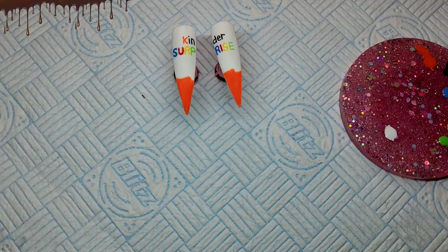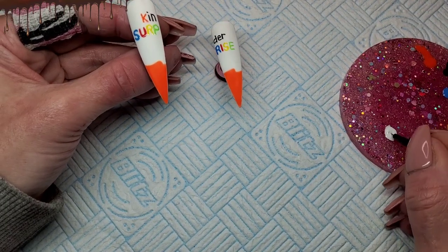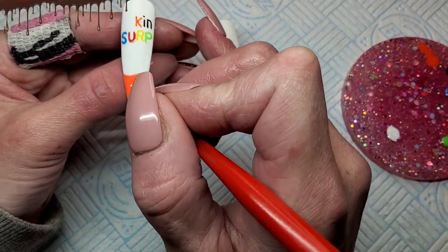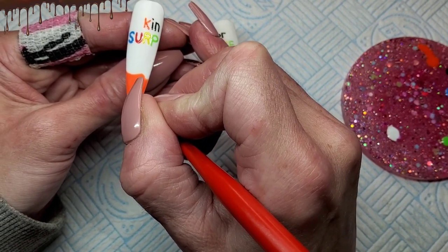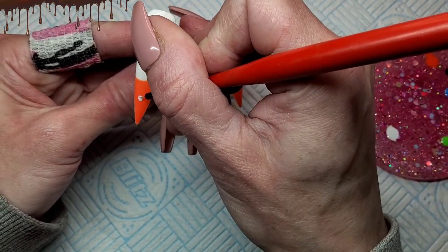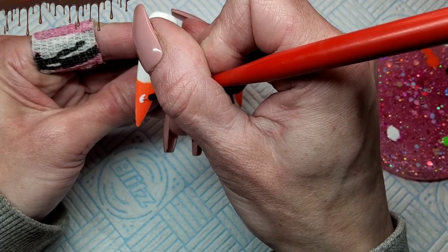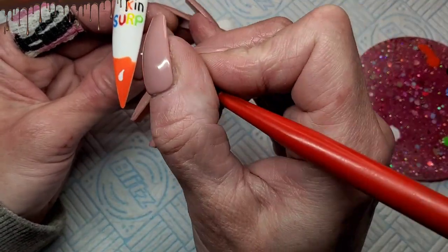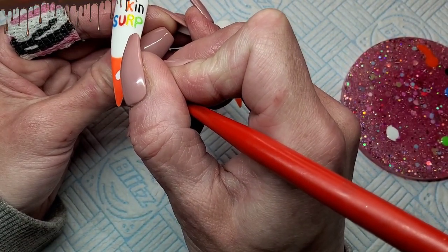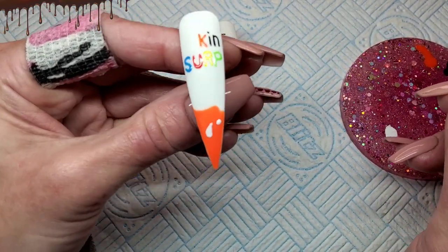Right, whilst them drips are curing in the lamp, before I forget, because I've already forgot once, on the bottom of the wrapper, on the orange bit, on a Kinder wrapper, it's got like a little drip kind of thing. So I'm going to quickly do that before I forget again. Just like that, like a little drip. And then next to the drip, it has just a little dot of a drip. Like that. So I'm going to quickly cure that in the lamp for 30 seconds.